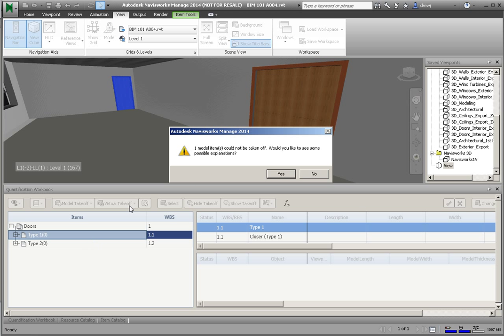Now if I look at the web page that comes up when I check out the possible explanations, it tells me there's two main things that it could be. One is that it's not a modeled object, and two is that it's not got a GUID. So a GUID is that very long identifier. It's a 128-bit identifier made up of 8x4 by 4x4 by 12 hexadecimal characters. Essentially that's just a very unique number. The less unique one inside of Revit itself is the element ID, which is just a 6-digit number.